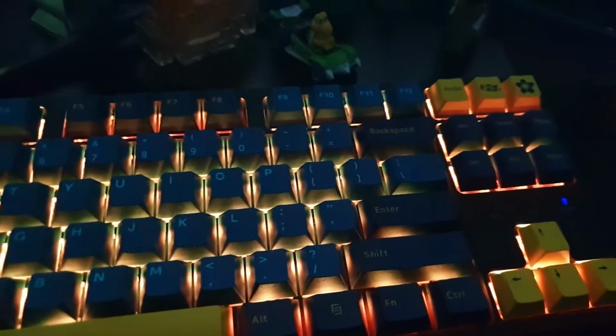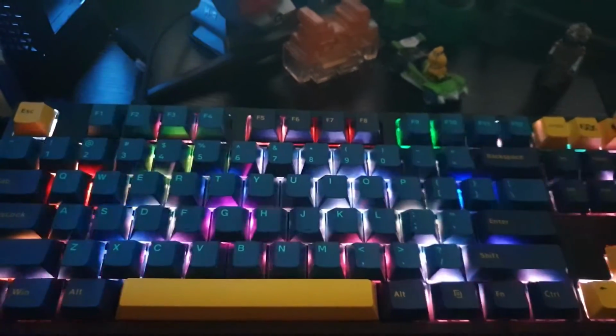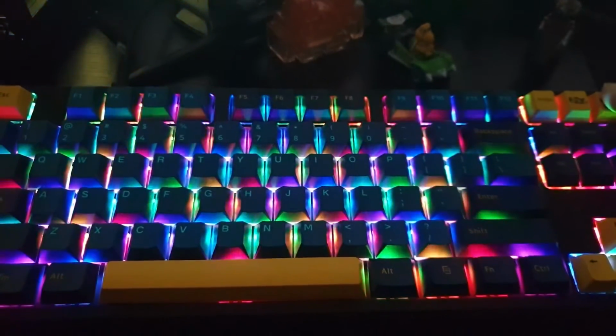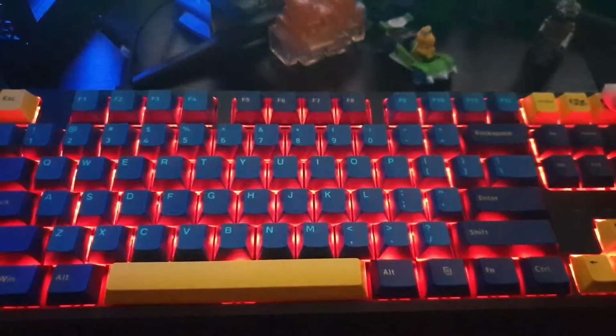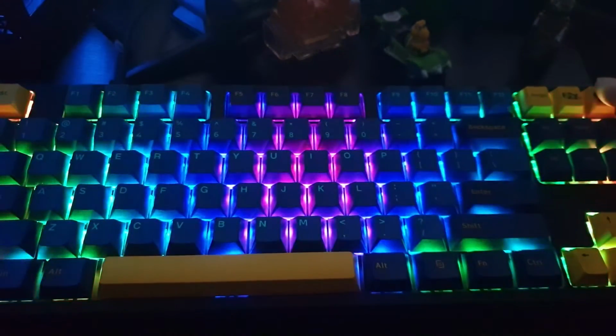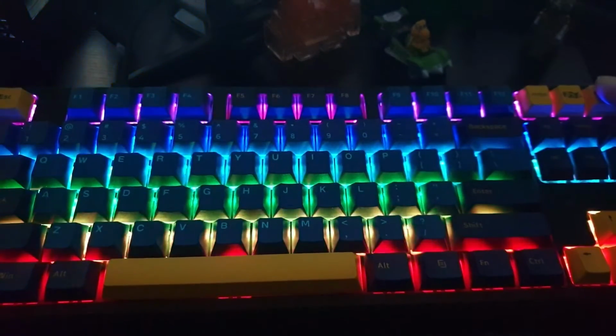Next, I thought I'd show some of the RGB effects. They're quite cool. You can cycle through them with the RGB button in the top right corner. And yeah, there's some really cool things you can do with this. My favorite, though, are the ones that interact with your typing, which I'll show you in just a minute once I cycle to them.